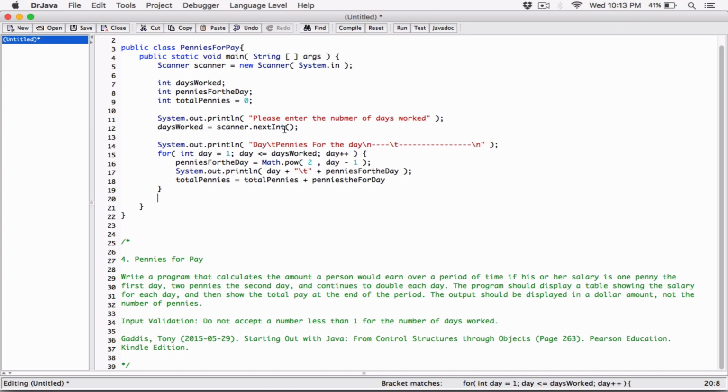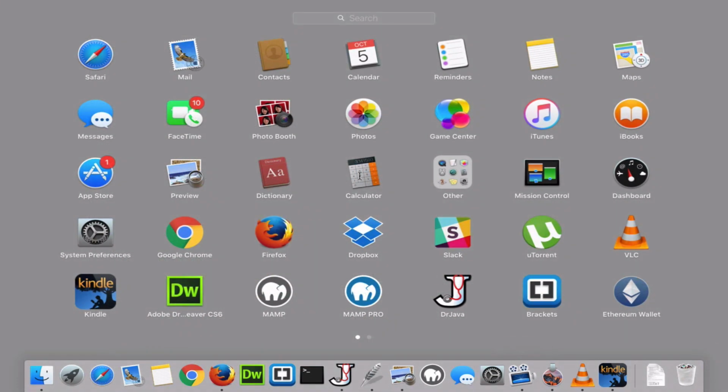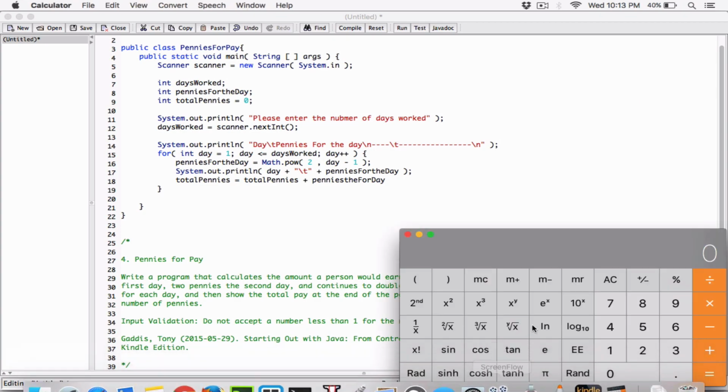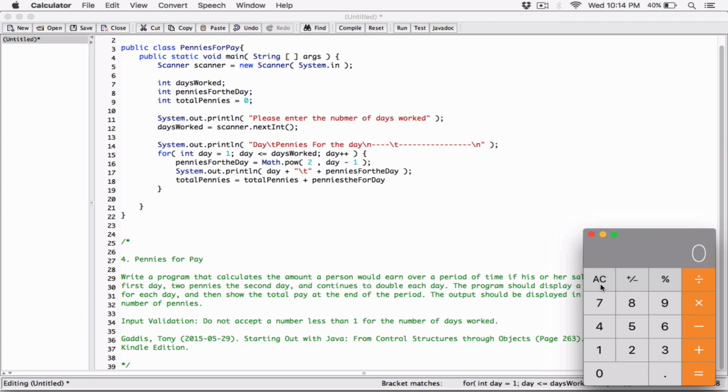So what I'm going to do is this. We know that 100 pennies give us, open up the calculator again. I closed it. I wasn't supposed to. So take this back. We know that 100 pennies gives us $1. So in other words, if I have 100 pennies and I divide by 100 pennies, I get $1. If I have 102 pennies and I divide it by 100 pennies, I get $1.02.